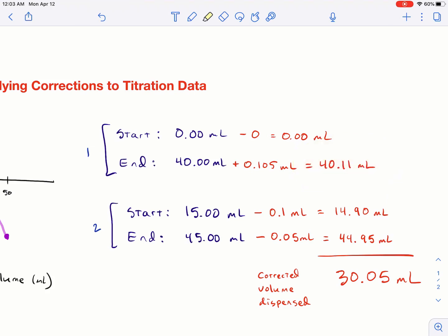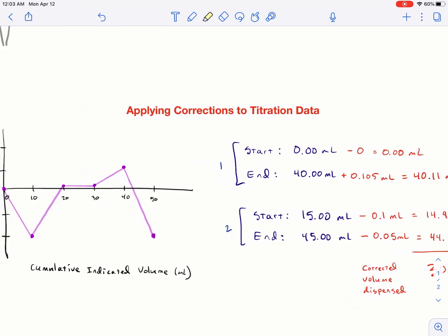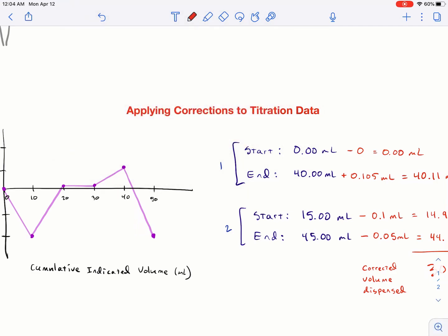Now a different scenario. So now I'm down here in number two. Say you started at 15 and ended at 45. Well, we don't have data for this precisely. We don't have the calibration at 15. So what we need to do is we need to just interpolate. You can do this mathematically if you want. I'm fine if you just estimate it off the graph. It seems weird to estimate when we're trying to do this crazy precision thing, but you should have calibrated it at every milliliter if you really wanted to do it right. And we didn't, because that would take forever. So we'll do the best we can with what we have.